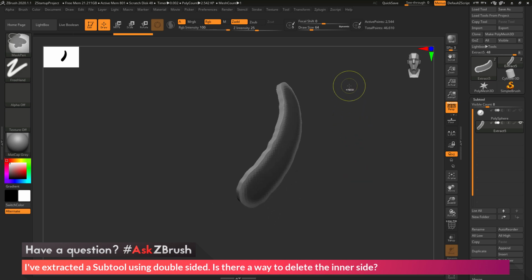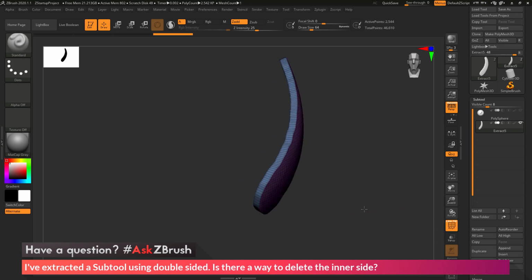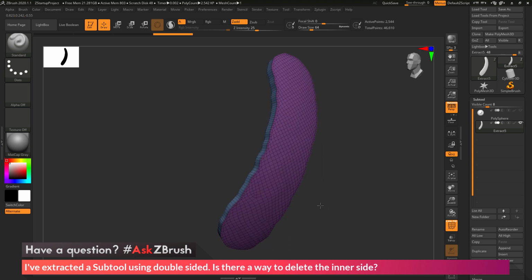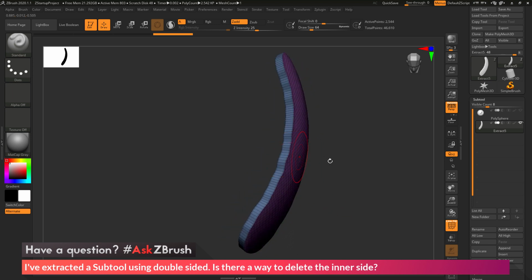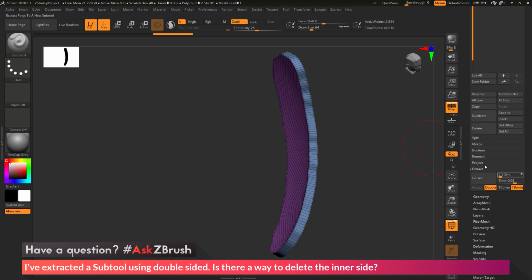I'm going to clear my masking on it by holding down Control and dragging off. And then I'm going to turn on my polyframes here. So when the extraction process happens, it's going to give me a front polygroup, a middle polygroup, and a back polygroup. And you'll notice that this extraction here has now given me a double version of that thickness. So what I want to do is come through and remove the double version of the thickness and just bring it back down to having the thickness that I typed in this extract slider there.